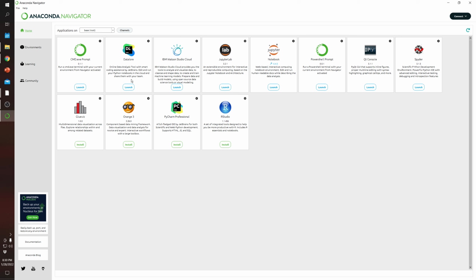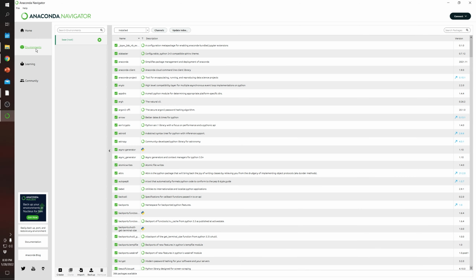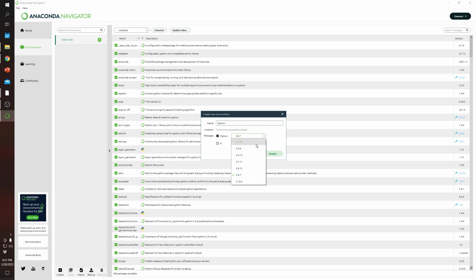Some of the packages can be corrupted and it will crash your environment. So I recommend you go to environments and select create. Let's name this Python, or whatever name you want to use.